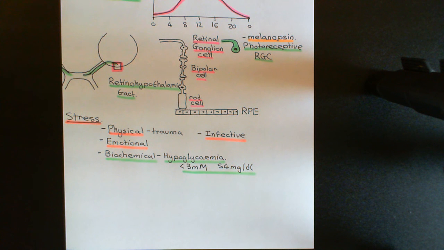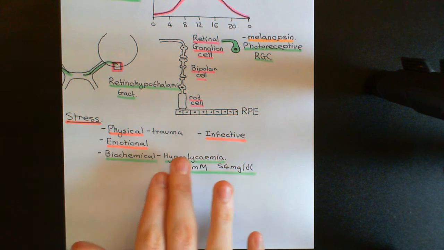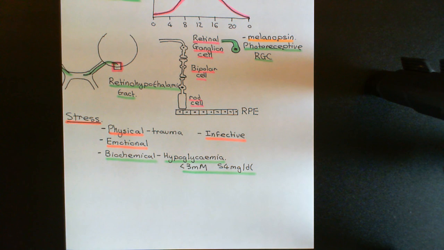Now, why would you want cortisol to go up in response to stress? Well, of course, what are the effects of cortisol? Well, the 2 major effects are that it's going to help raise the availability of nutrients in the bloodstream. It's going to raise blood glucose concentration, raise amino acid concentration, and raise free fatty acid concentration. Hopefully you'll agree that in all of these situations that would be a good thing to do. When you've got physical stress, you're going to need more nutrients to try and heal. Emotional stress, more nutrients will help with that as well. Hypoglycemic stress, certainly raising blood glucose is a good idea there. And infective stress, it's going to help you deal with the infection.